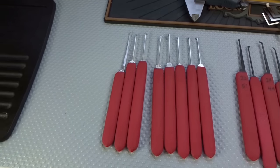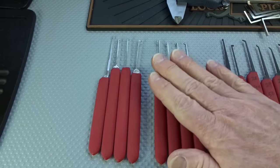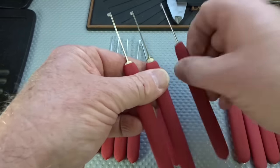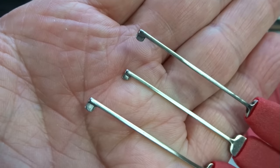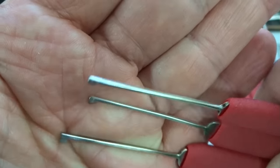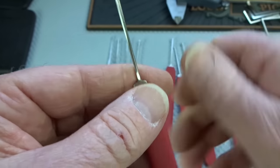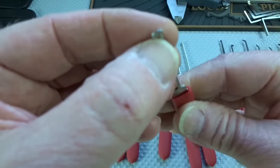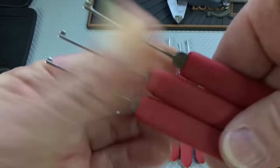Now let's look at what is probably the real value in this kit — the dimple picks. I've got these separated into right flags and left flags. There are four right flags, and three of them are so very close to each other — I'd categorize all three as small flags. The tips are just very slightly different. One is very obviously a huge around-the-corner curved pick, probably a nice one for picking multi-locks. All these shafts need to be rounded off and tips touched up to make them actually pick around corners.